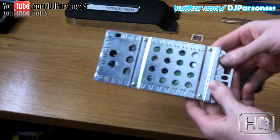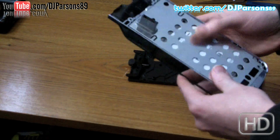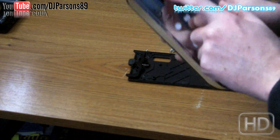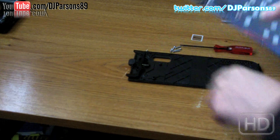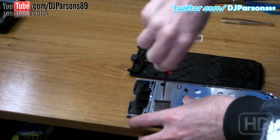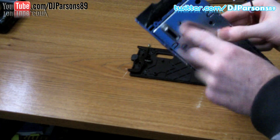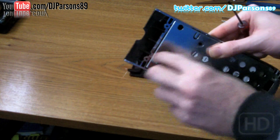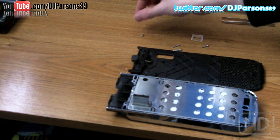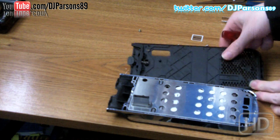I'm done screwing in the screws. Next I want to place it in here. This is an OEM, so obviously this is a different kit that you'd be doing. But I'm pretty sure there's a screw in here, and I have to place one of these screws in here so it holds it down. One of the extra Torx screws fits right in there — that keeps this connector to the Xbox 360 straight, so that is necessary. I have an extra screw here; I don't know exactly what it's for, so I'm just going to leave it.